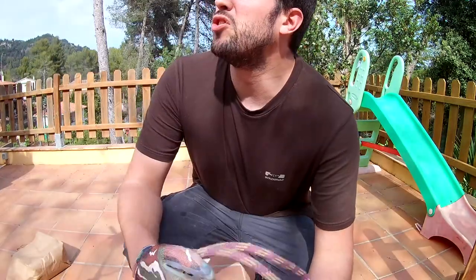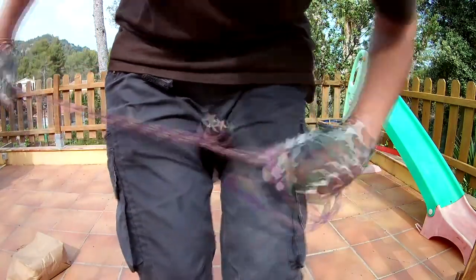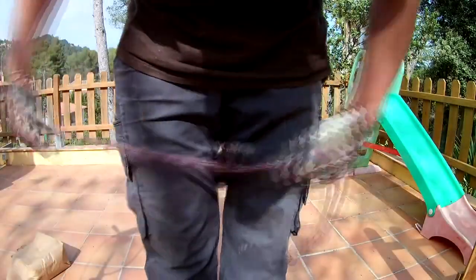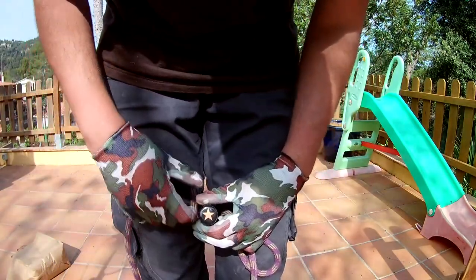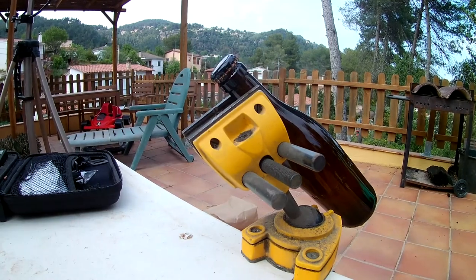After the failure, I'm going to try with this rope now. Not getting hot. This is too big. Okay, now let's try this way.